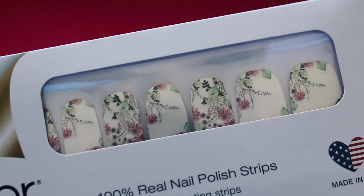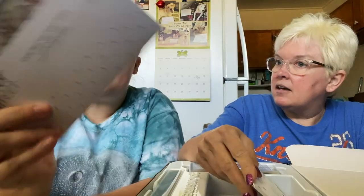Did you order these? No, this comes with the kit. Oh, this is the new. This is the kit. I didn't order. Holy moly. This is what you get in your kit when you sign up.